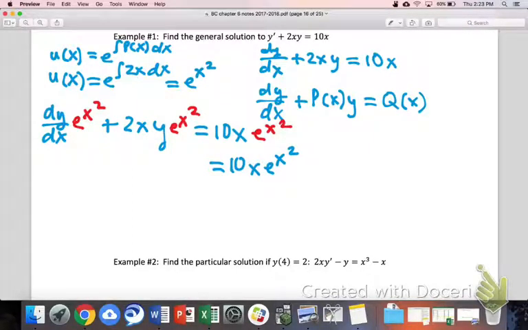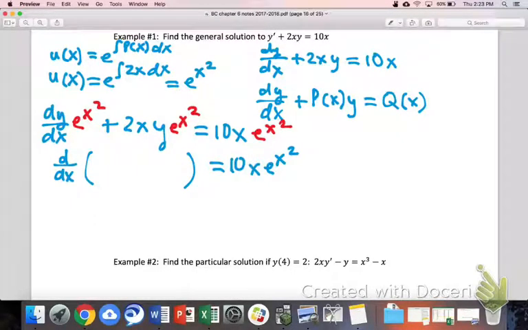But the question is, does this perfectly fit the product rule? If we've done everything right, it should. So here's what I'm going to do. I'm going to take that whole left side and rewrite it as a product rule. I'm not going to say guess, but we're going to make an educated supposition and say we think this is it, and we can check it. So I'm going to say that the left side is ddx of a product. And we need to figure out what those two things that we're taking the derivative of would have to be in order for it to work with the pattern above.